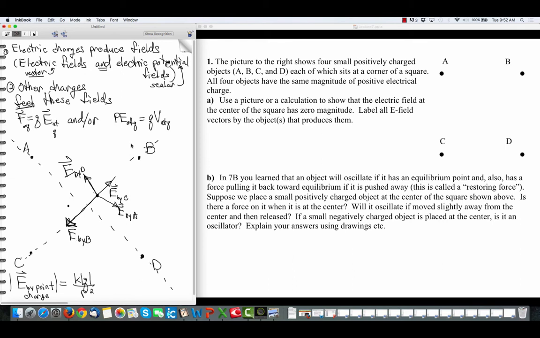So it looks like maybe a positive charge will be an oscillator because it has a restoring force. When you push it away, it has something to push it back. And a negative charge won't be. You push it away, and it's just going to keep on going. The classic analogy would be a ball in a spherical cup. If it sits in the bottom of the cup, it can sit there at equilibrium. If I push it away, I roll it up the cup a little bit and let go, it rolls back down and it rolls back and forth and just oscillates.